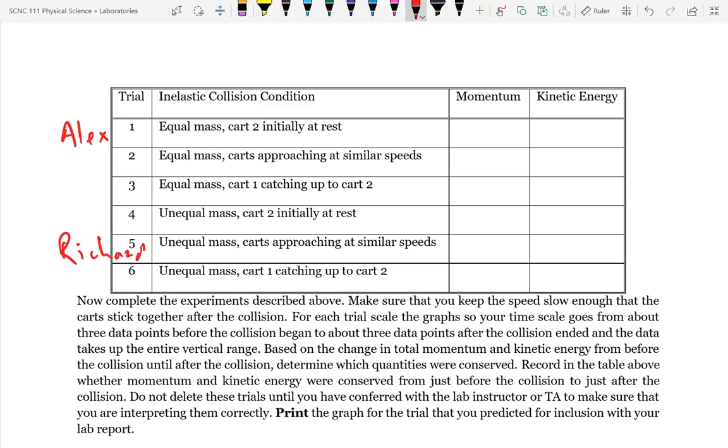Not the momentum of cart 1, not the momentum of cart 2, but the total momentum, and say, was the total momentum conserved or not conserved? So each one of these will either be, you can just use yes or no. And of course, I didn't put the right answers, but you can just put yes, no, to say whether each of these were conserved. So you're going to have a table here, and these are for inelastic collisions, the ones where they stick together.